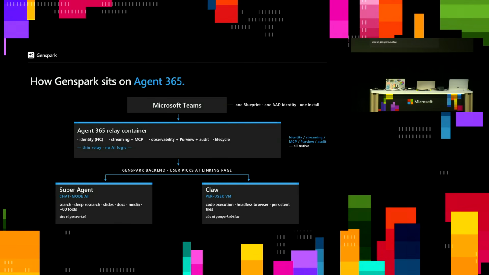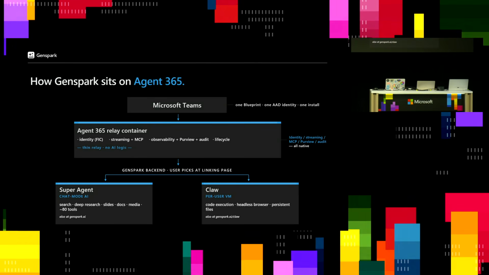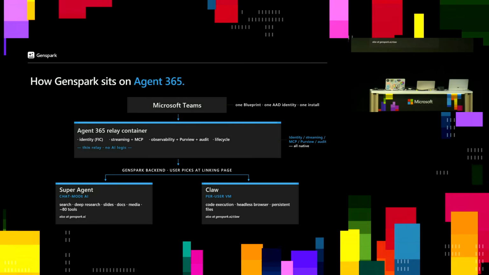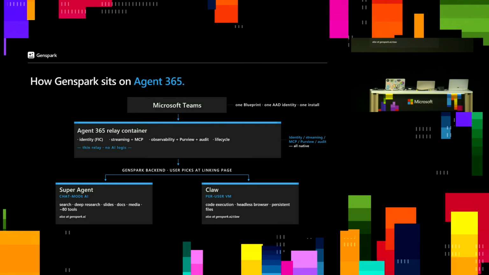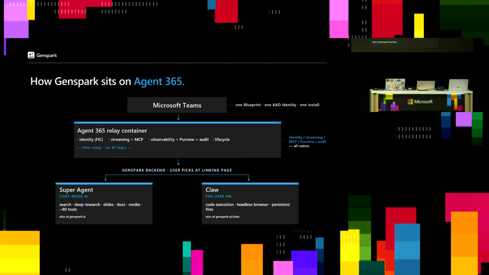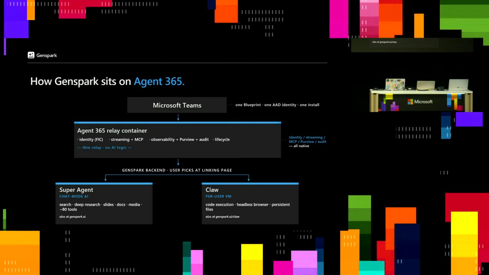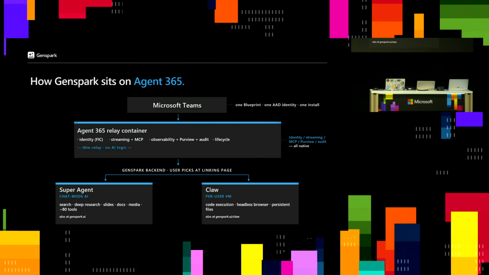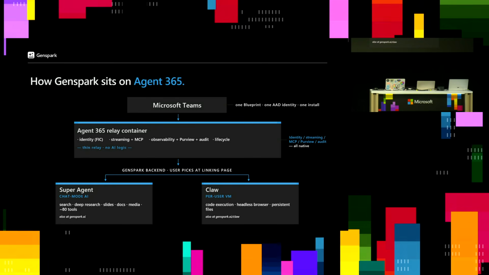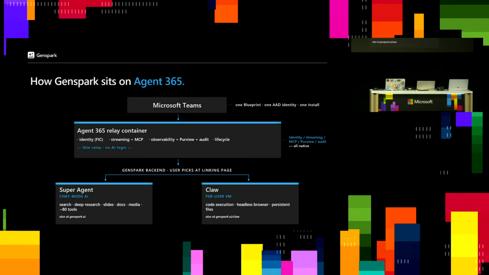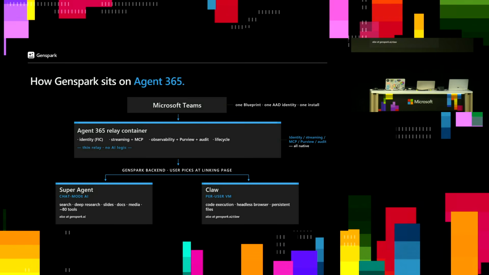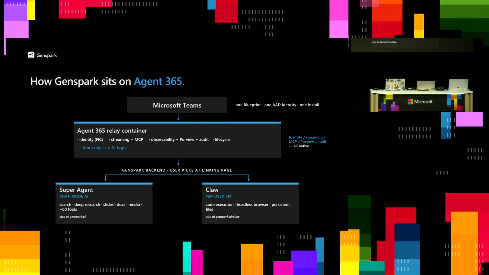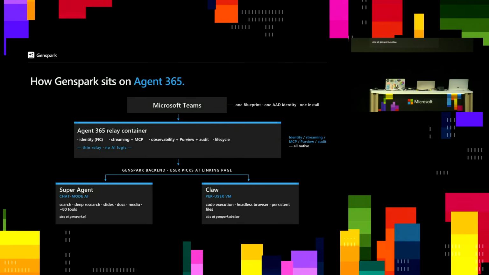Here is the architecture of how Genspark integrates with Agent 365 and is built on top of Agent 365. At the top level, there's the Microsoft software suite, which has Teams, Outlook, Word, etc. The middle layer is a very thin layer, where we integrate the Python SDK from Agent 365, which provides us the identity, streaming, and MCP tool calls over Microsoft software.